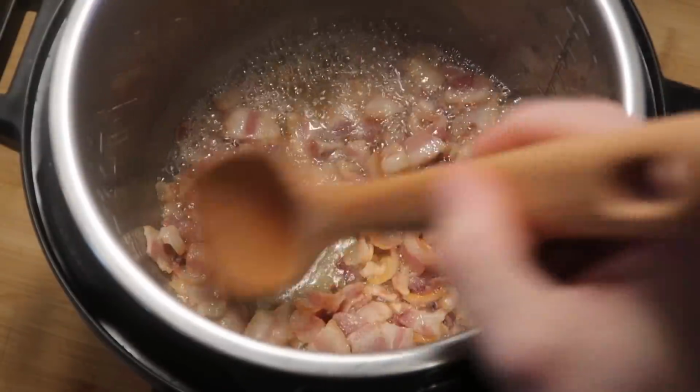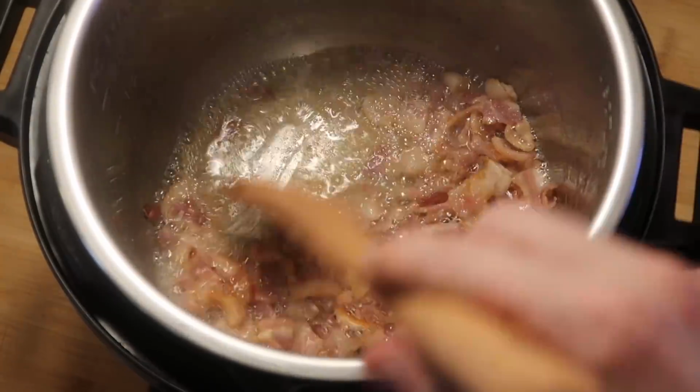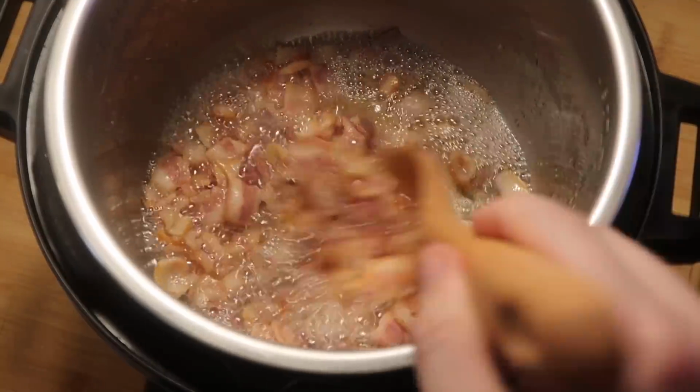And also, whenever we do stir it, make sure we give the bottom of the pot a nice scrape to make sure nothing sticks on it. We want to make sure it stays relatively stick-free, and the butter will help that a great deal. And do you see how beautiful we're getting in color, guys?